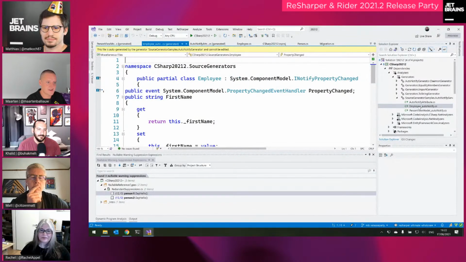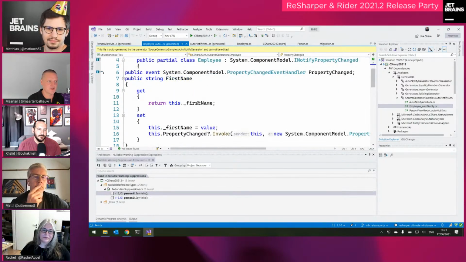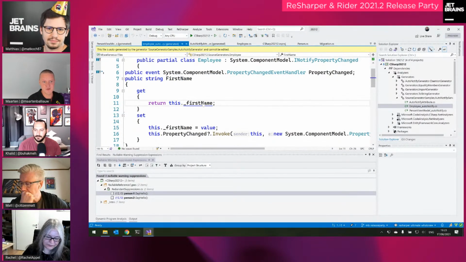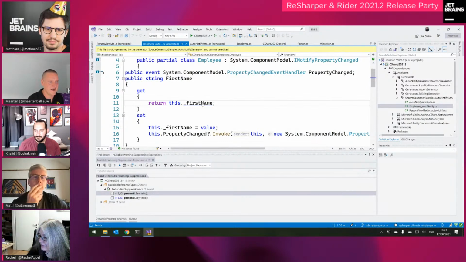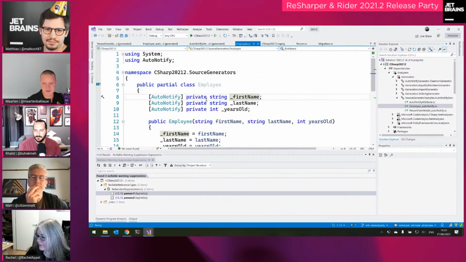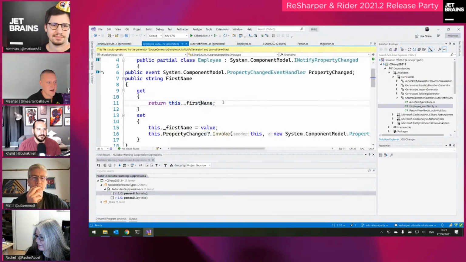Cool. Back to the generated source. You may have noticed that we now have proper syntax highlighting in a generated source, but also proper navigation and so on. So if we want to navigate back to our human written code, I'll just call it that, you can control-click there or use the navigation shortcuts.